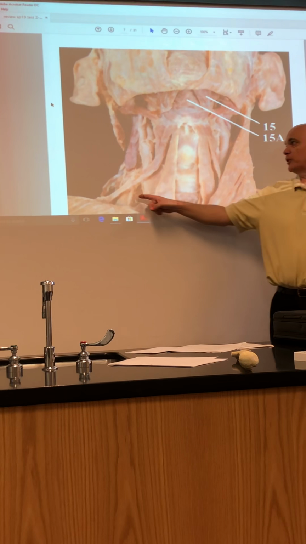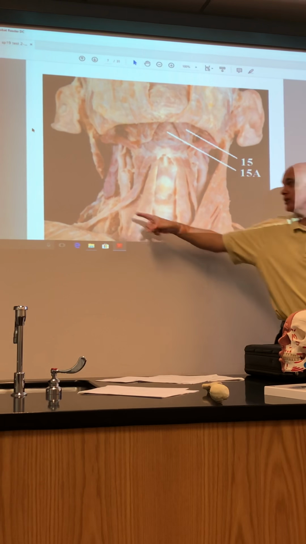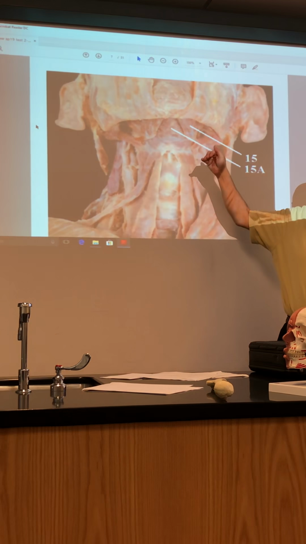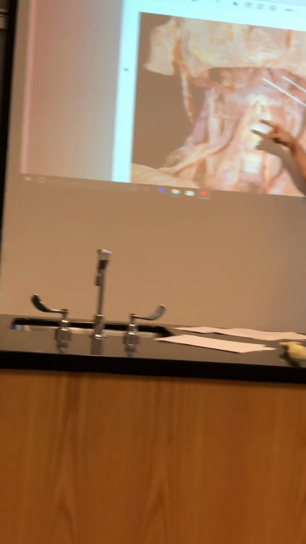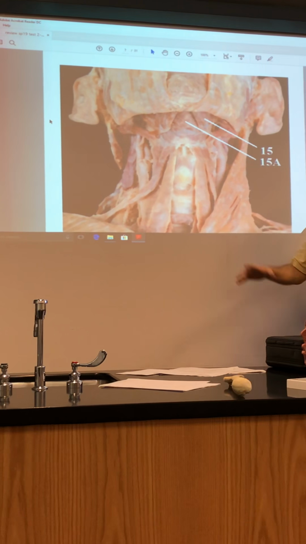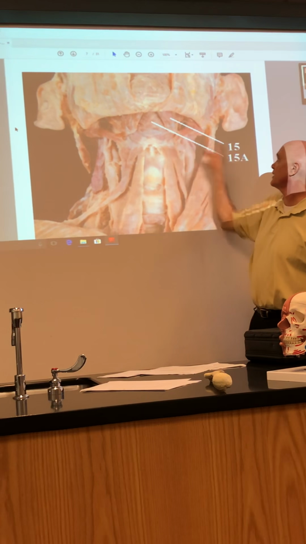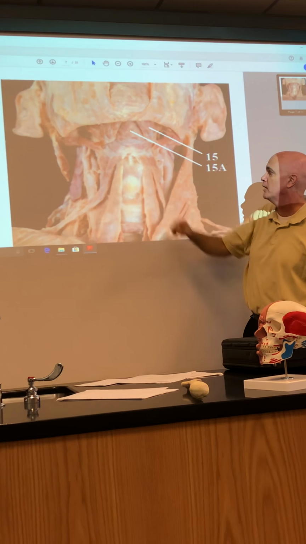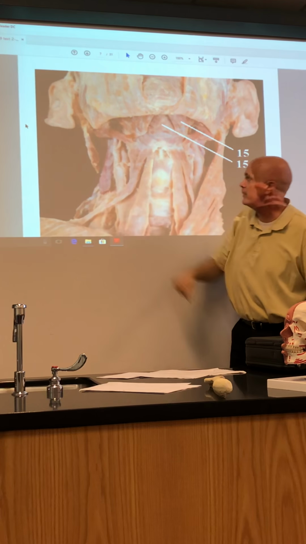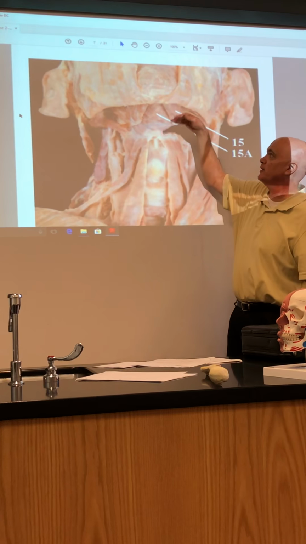Okay, yes. Which direction does the omohyoid run? It goes inferior to superior, right? It starts down here and goes up. So there's an inferior belly, superior belly, whereas the digastric, which way does it run? Anterior to posterior. So anterior belly, and then when it turns over to the central tendon, goes back, posterior belly. But again, try to name 3 other structures on each picture you look at. So, anterior belly digastric, 15A is the mylohyoid. We can see also here the sternohyoid. Here's the omohyoid, superior belly, inferior belly. So look at those things also to try to name, and maybe even name the platysma.